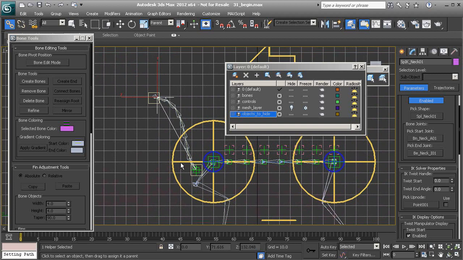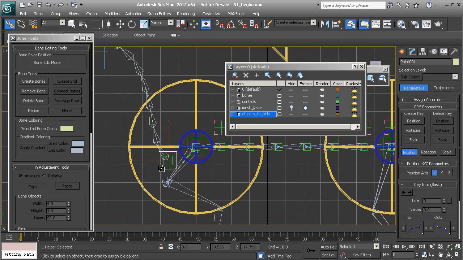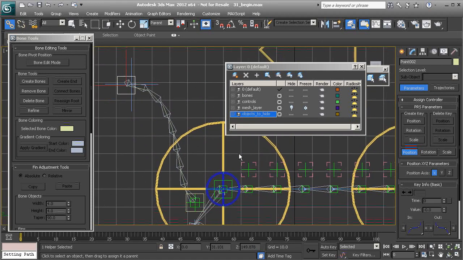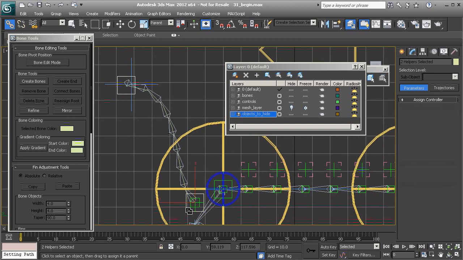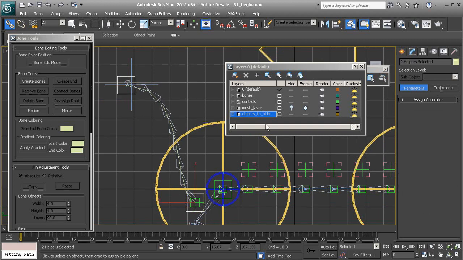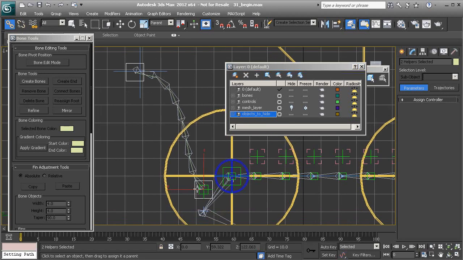The next step after that is to simply go through and freeze the helper objects that have been generated from the spline, and we'll also want them renamed and stored in objects to hide. So let's go ahead and take care of the easier task first. We'll go ahead and grab the two helpers. Let's go ahead and add them to objects to hide. Okay, great.